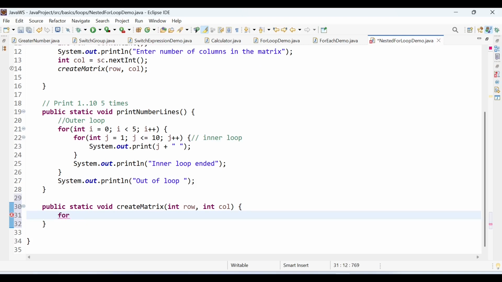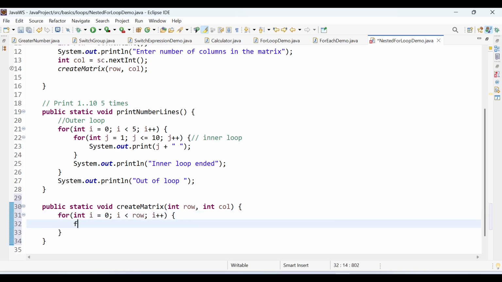Then you can create the same thing as you have done here. int i equal to 0, i less than row. So 0, 1, 2, 3, right? And within that, for j equal to 0, j less than column, j plus plus will be your inner.